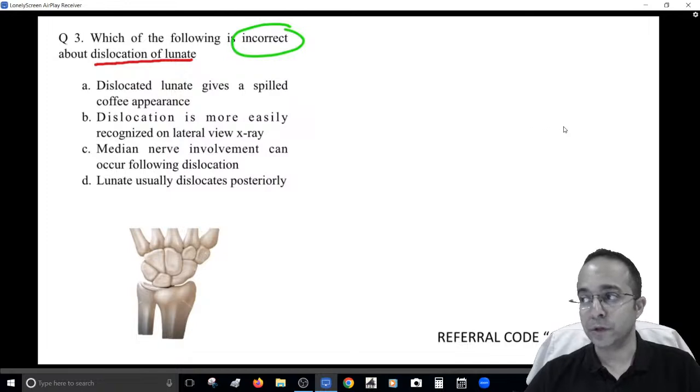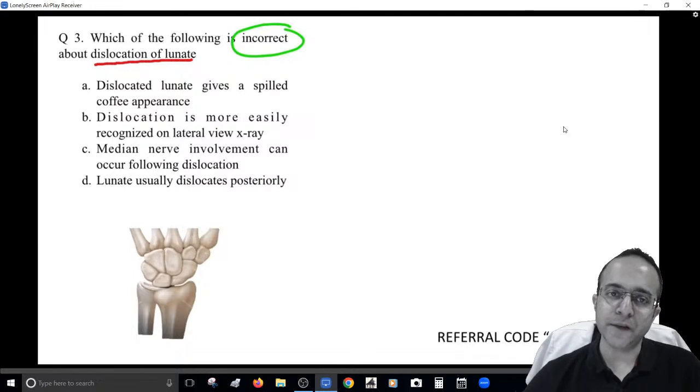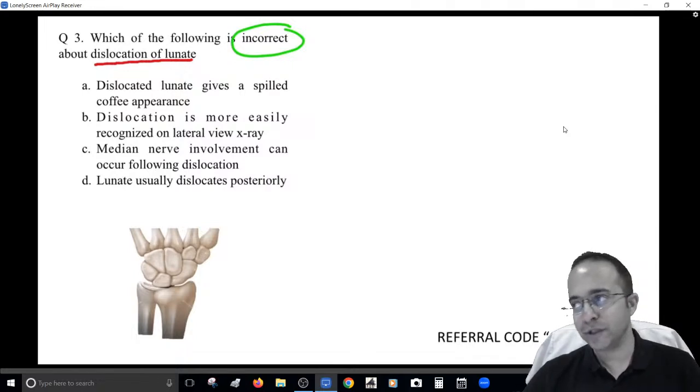Yes. So Navneeta says B, but Shubham says no, D. So the queries have already started coming up as the questions have started going difficult. So I'm talking more of the upper limb injuries right now, the hand and wrist injuries, because they've been pretty much popular with the examiners of late. Perhaps a little bit about the scaphoid fracture, and now a little bit about the dislocation at the wrist.